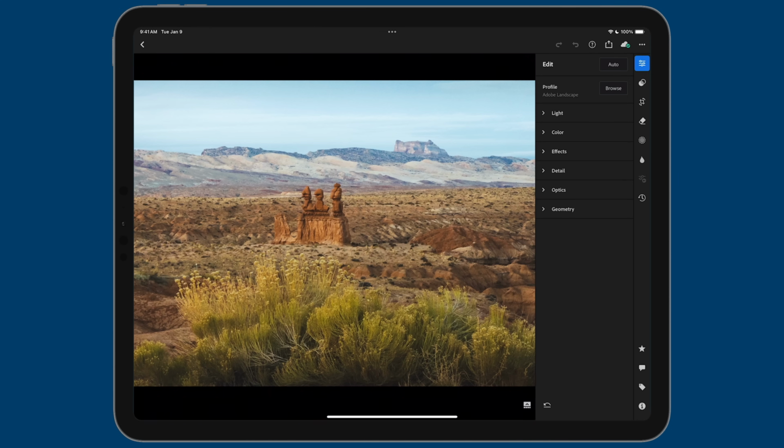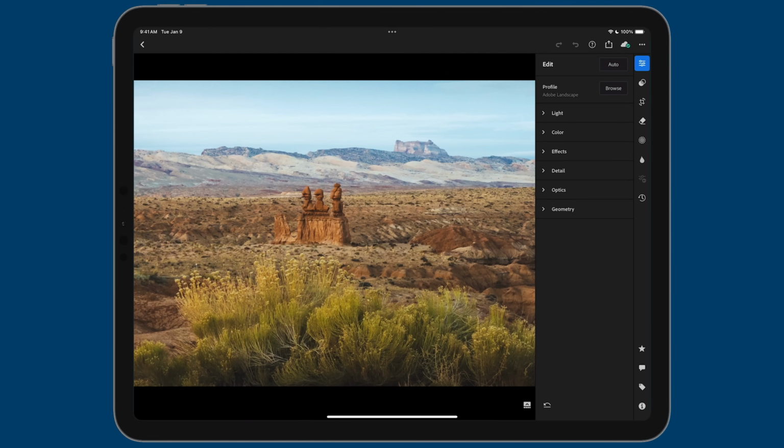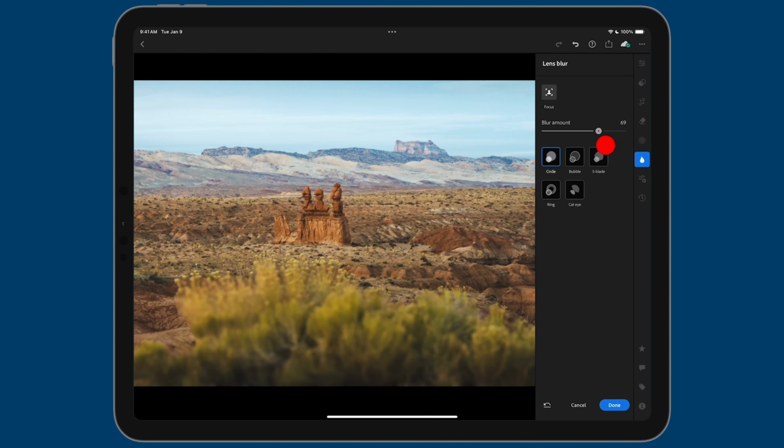the lens blur controls. So lens blur was first introduced last October at Adobe Max. And I have a video here if you want to really dive into how that works, check it out. But if we tap here, the lens blur is this drop icon. This is where you can activate it. Now, by default, it's off. You can see blur amount is zero. So what I generally like to do is take the blur amount and jack it up just so I can see where Lightroom is applying blur.